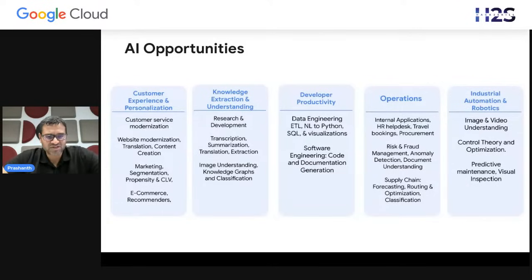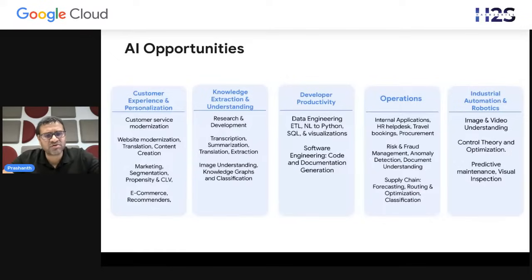Operations and maintenance of all these tools, right? So internal applications, for example: how do you protect your applications? Look at it from a security point of view, risk and fraud management. How can you look into the future? How can you predict what is going to come up? So something like supply chain forecasting. These are some examples which are not directly end user facing, but are very relevant to the application that you're building out. This is something that you could be thinking about.